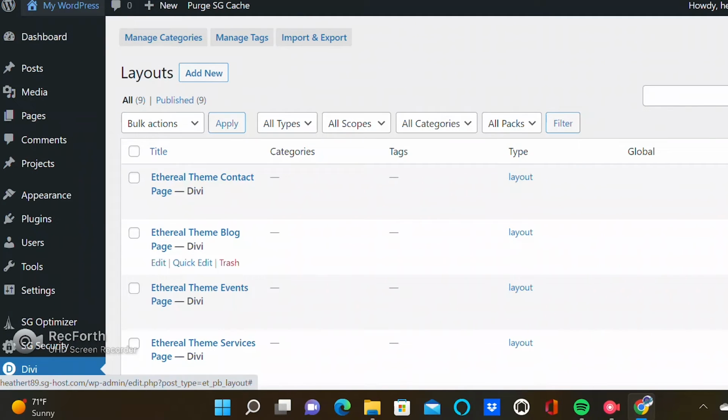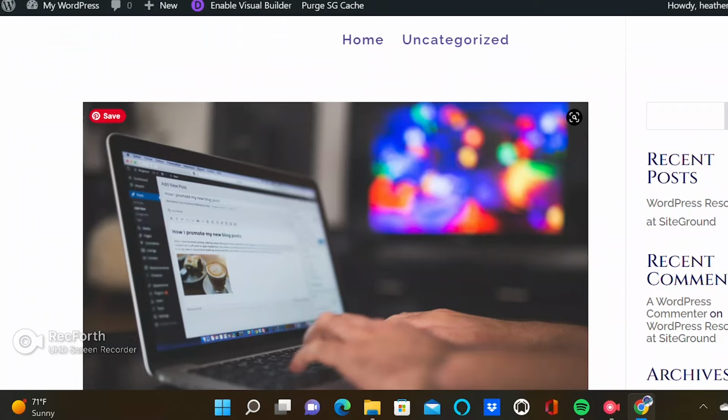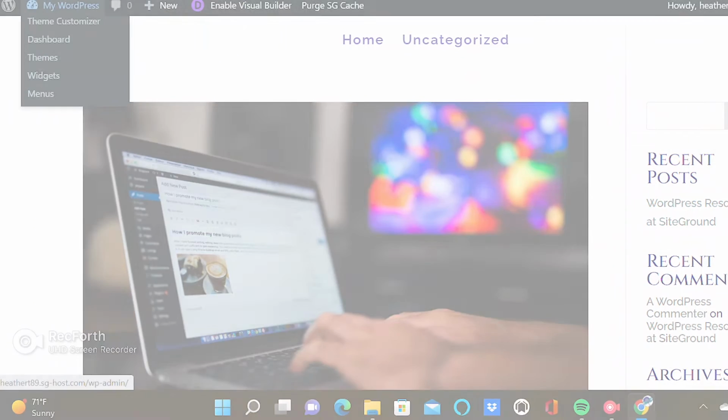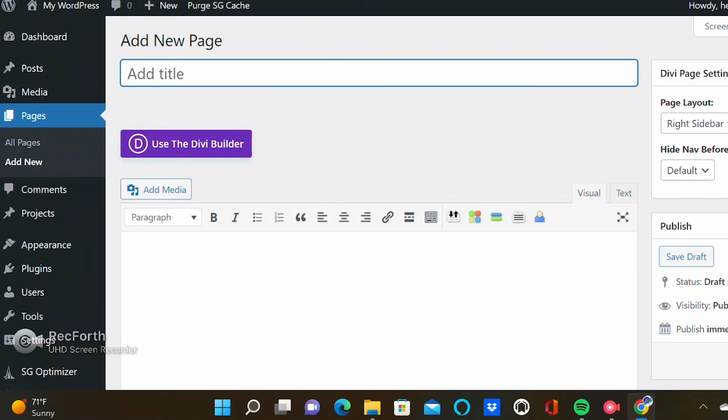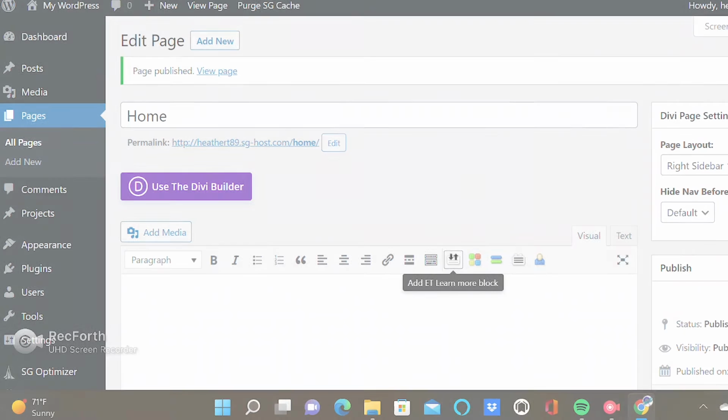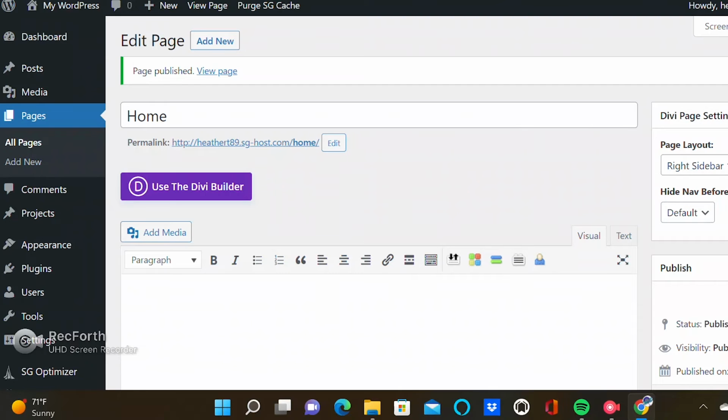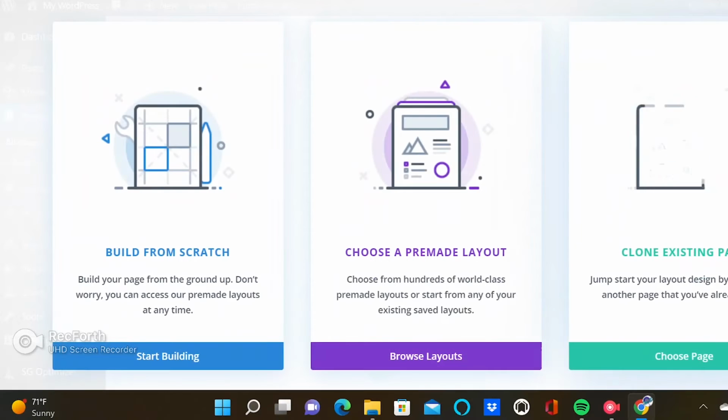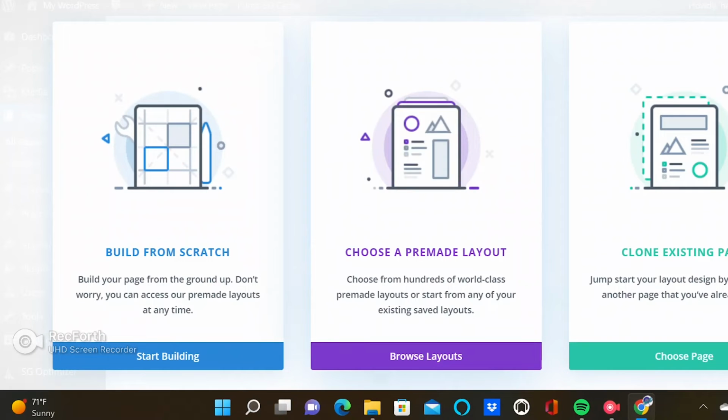Now I'm going to show you how you can build your pages. We're going to do the home page. Okay, that's the home page. Then I'm going to say use the Divi Builder, start building. I have all of those layouts for the website.